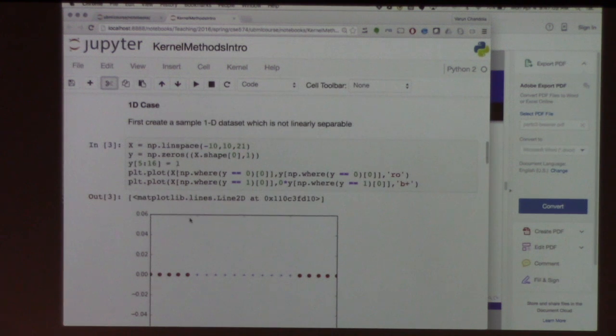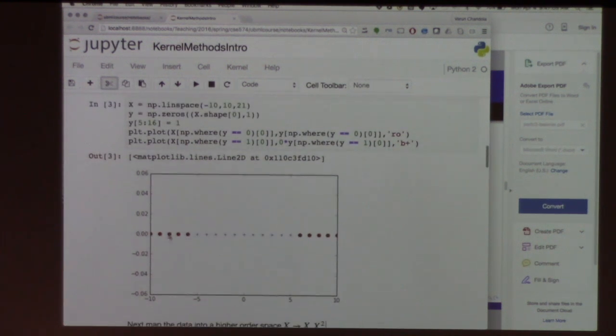So let's say this is your data set, all right? This data set has only one attribute. It is on a number line, okay? And there are two types. So this x-axis is your feature, and these are your labels. So some of them are pluses and some of them are circles, right?